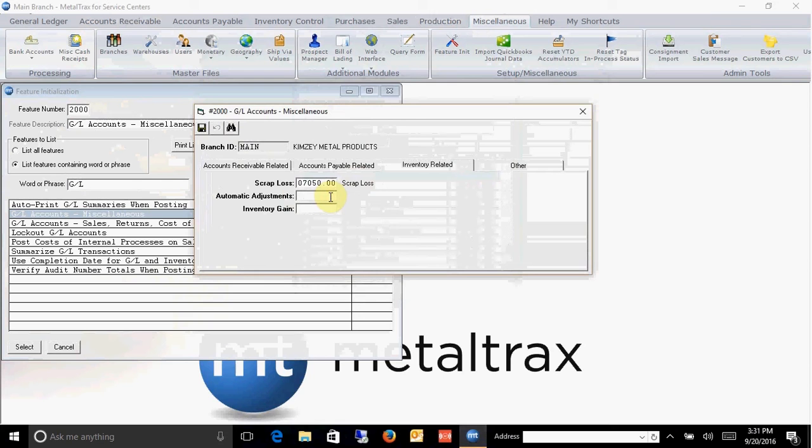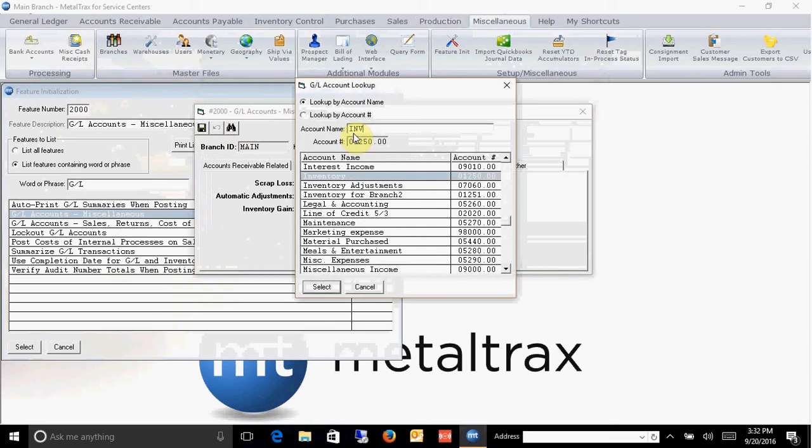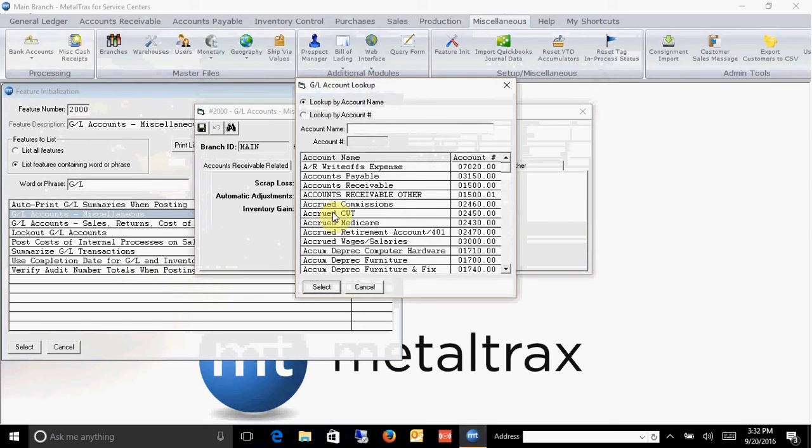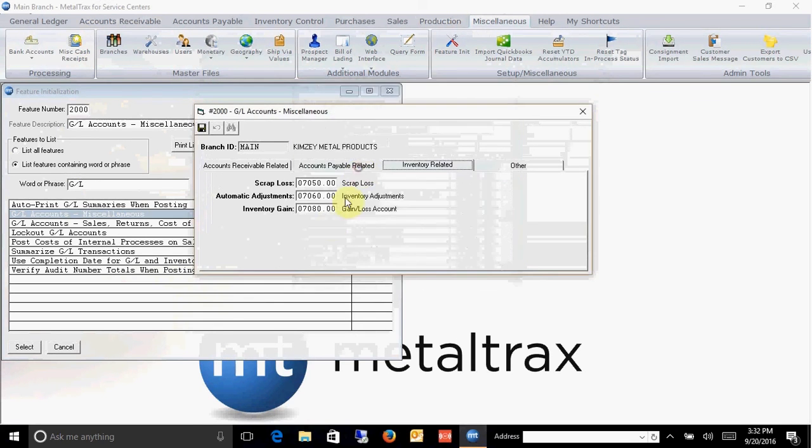An automatic adjustment is if you're making adjustments to inventory and it knows to debit or credit inventory, what will the offset be automatically? So I actually have an account that I call inventory adjustments. On inventory gain or loss, if you're not doing foreign transactions, you're not really doing any inventory gain or loss. And so if you come in here for inventory, you can't find it, or if you do a gain and a loss, you can't find it. I happen to have one, but if not, you can always just use your automatic adjustments account if you're not going to be doing any foreign currency conversions anyway.